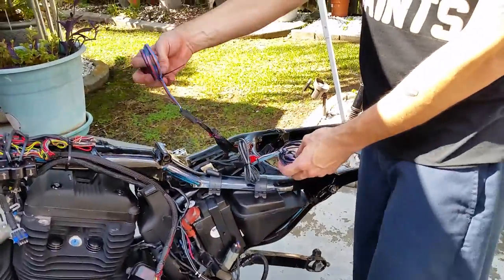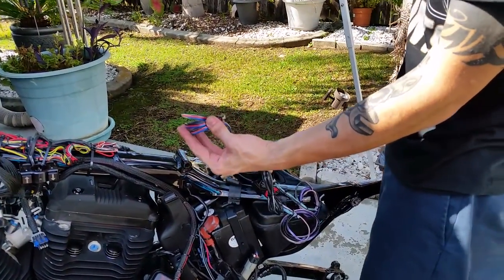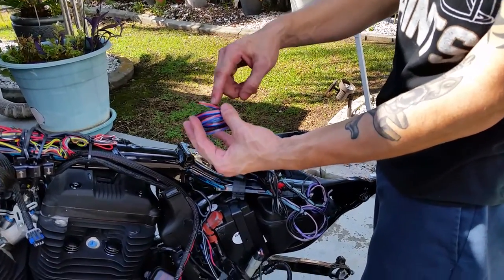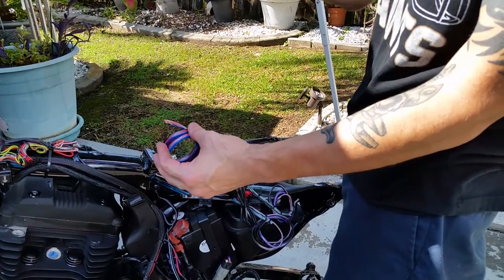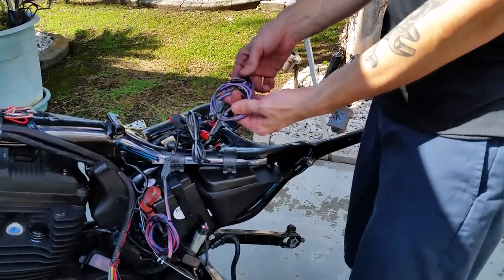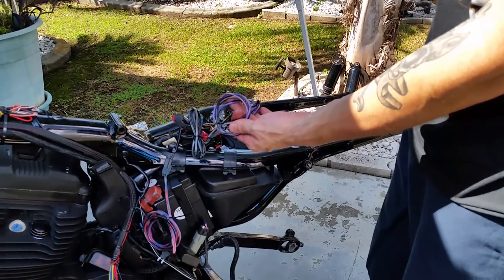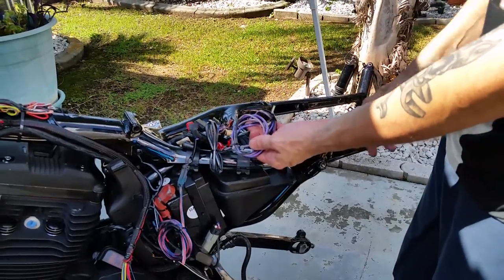Over here this is going to be my brake light which goes at the bottom of my fender — it's a little Harley brake light. I'm going to jump off of here, go to my sissy bar and it's going to have a running light. When I hit the brake on top of it, it's going to have a brake light jumped off of here. Off of my turn signals, I have two turn signals frenched into my fender, and off of those I'm going to jump to two other turn signals on the end of my strut.